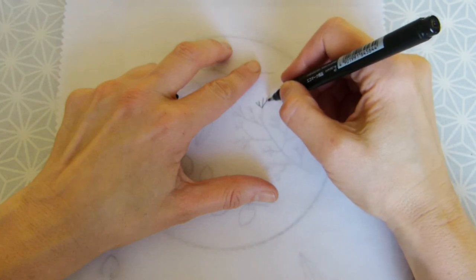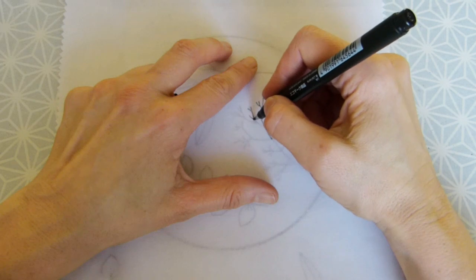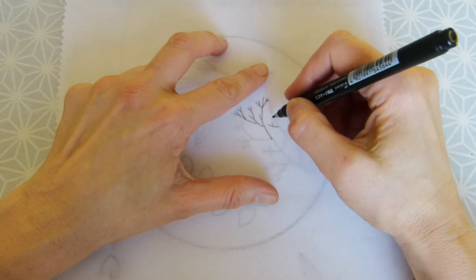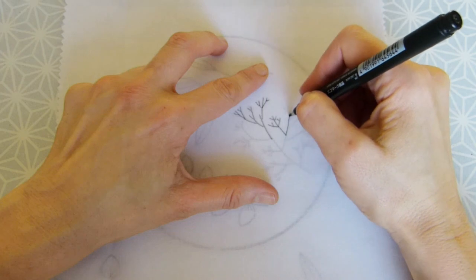So this is a nice, easy, quick way. And most designs are printed. If you can print it in black, then it's much easier to see. And so this is pretty much what you can do with all your designs that are on a light coloured background.